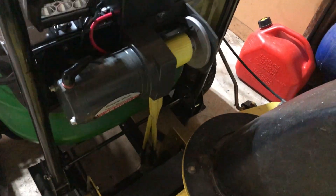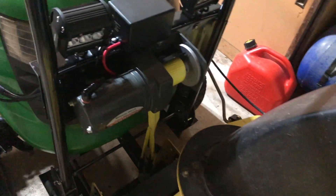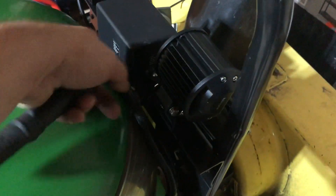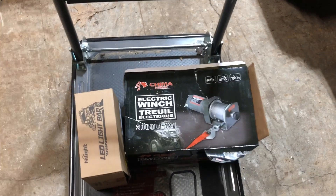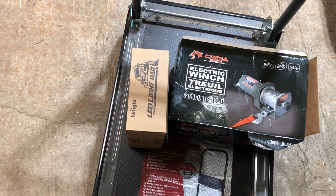I put a strap on the winch instead of the wire rope. I used to have a plow on an ATV and those ropes wear out really quick, so the strap replacement works great. I also did a quick wiring harness — this is all quick release from up front if I want to take it off. I ran the wiring on the outside of the machine and tucked it back in. The winch I picked up was like 69 bucks at Canadian Tire.